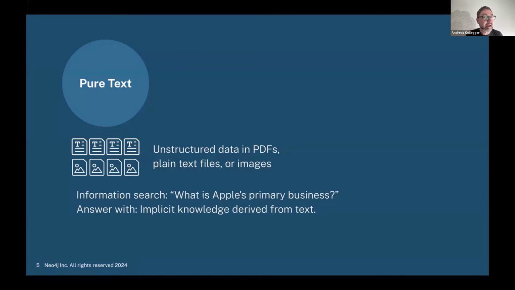In computer science terms, this is always under the umbrella of information retrieval, but this is a particular subset of information retrieval. What you're doing here is really just information search. You're just assuming somewhere in the data set you've got the corpus of data, there's an answer that mirrors what the person has asked. So if you're going to ask a question like, what is Apple's primary business? Because somehow you don't know, you can ask that question. And somewhere in the data you have, hopefully it says Apple's primary business is selling phones or services, whatever they claim it to be. And so that's really information search.